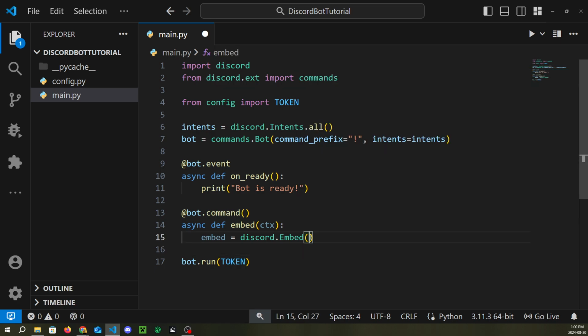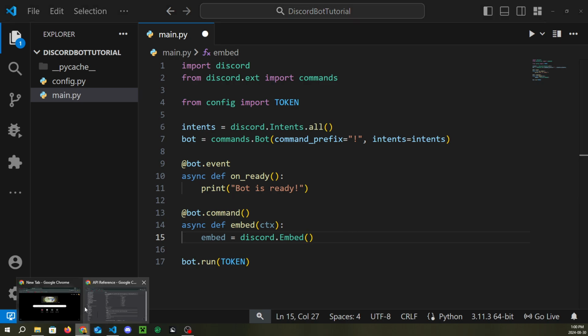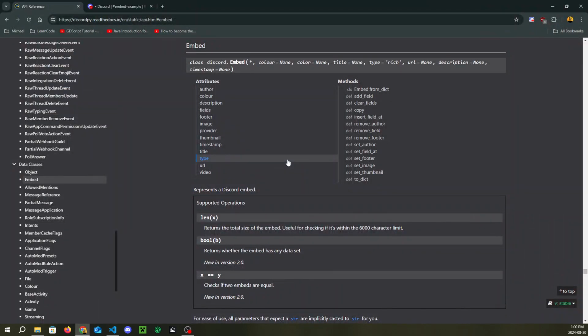So for this, if we look at the documentation, we see we could set a title or author, color, description, field, footer, all of these right here, attributes. I'm going to set a title, a description, and then a color.